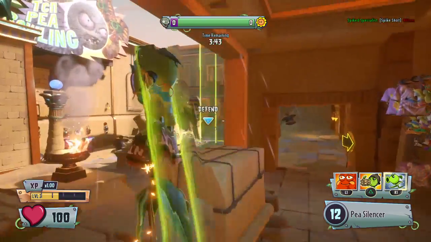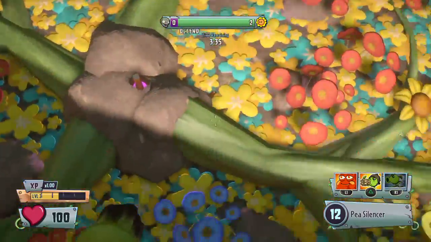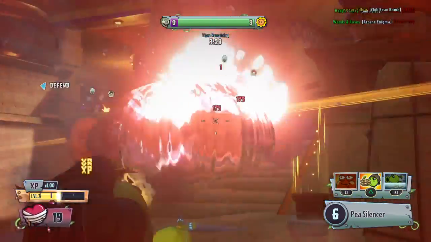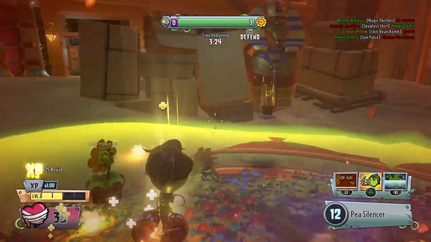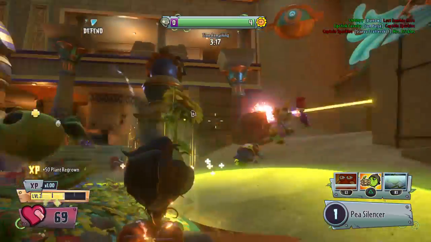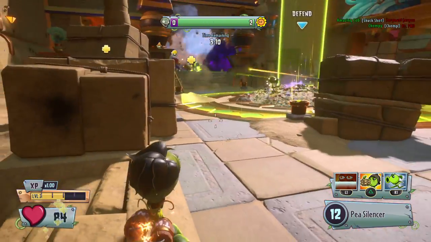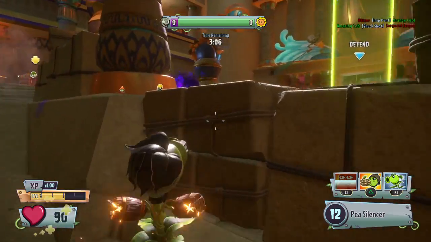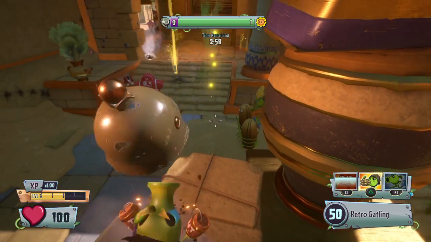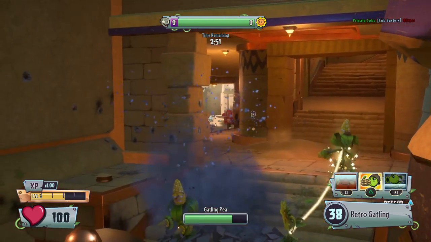Okay, we're already at Z-Jump, so... Look at this. It's coming out of the ground. That's so cool. Right, I'm being killed from everywhere. Revive. Why is this so hard? I'm going to kill you. What am I supposed to do? Yeah! I have retro gatling on, so it's a bit slower, but super strong.